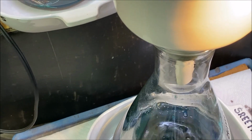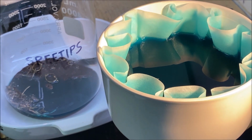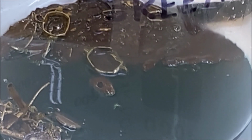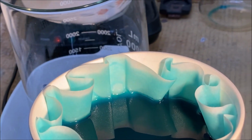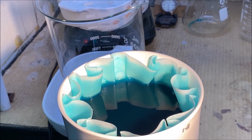Now that I've got the bulk of the liquid, the clarified liquid that was allowed to settle overnight, pulled through the filter, this is our foils and gold mud that we recovered with those nitric acid boils. So now what we can do is add that stuff to this filter and collect the solids that we've accumulated into the filter.